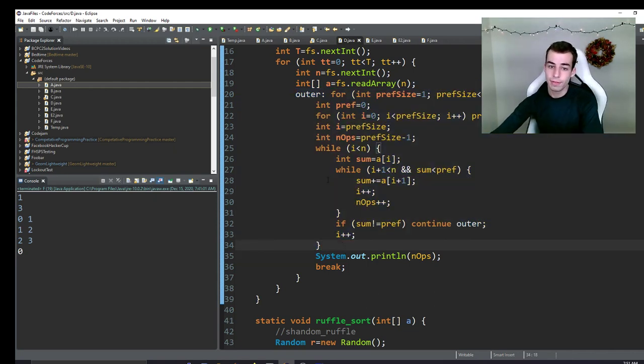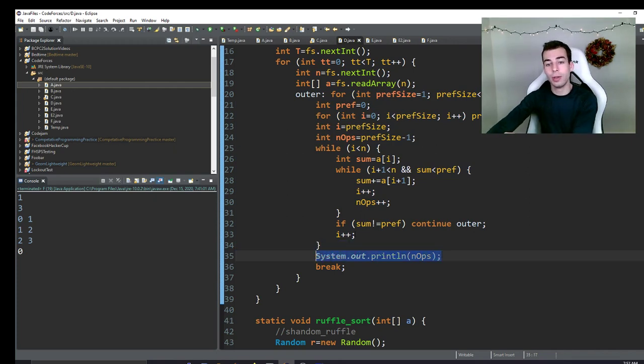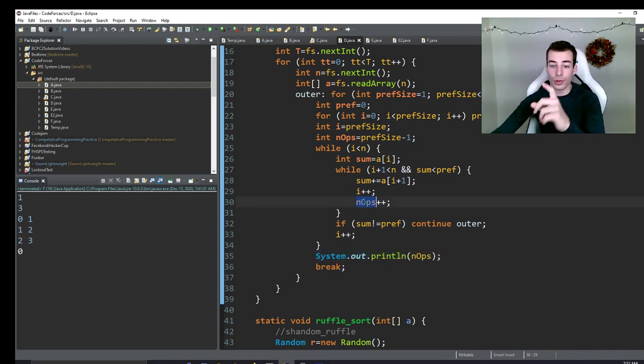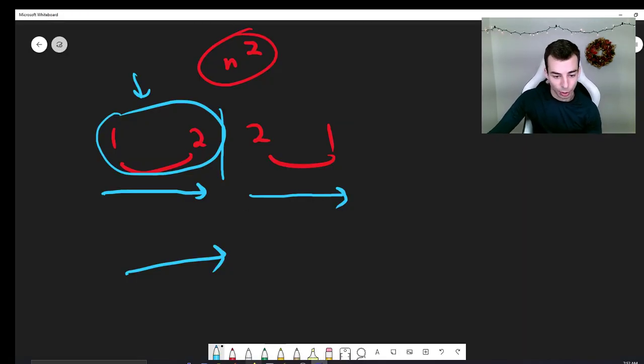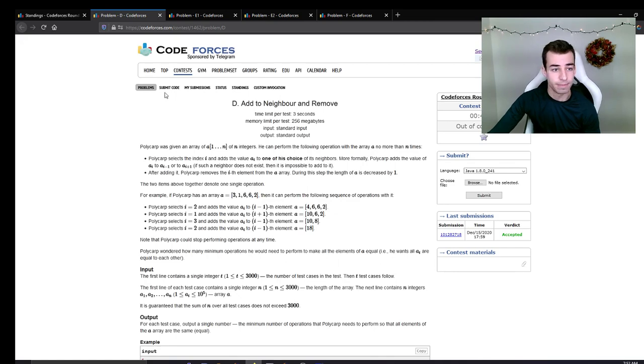Yeah, if it works for all the sections, then I just print however many operations I did, which is however many things were joined together. So here I joined two things together from the same section, and here initially you join the first section size minus 1 things together. Yeah, so that's problem D. All right, two more problems, E and F.